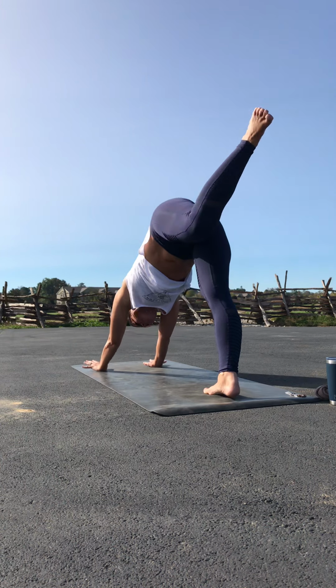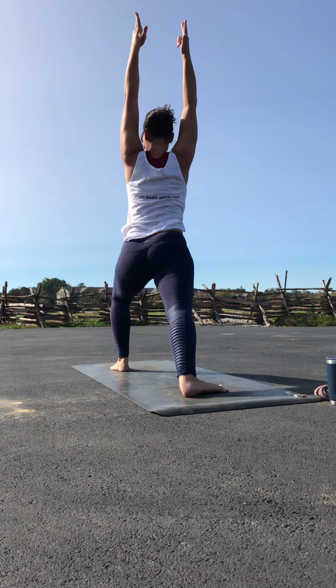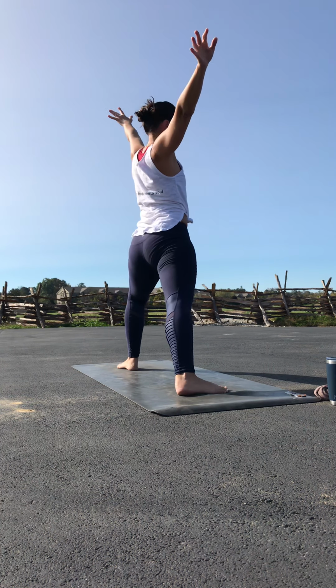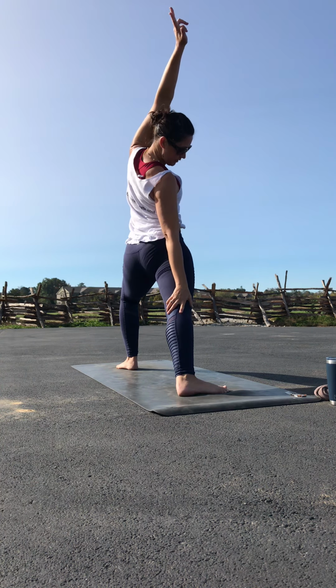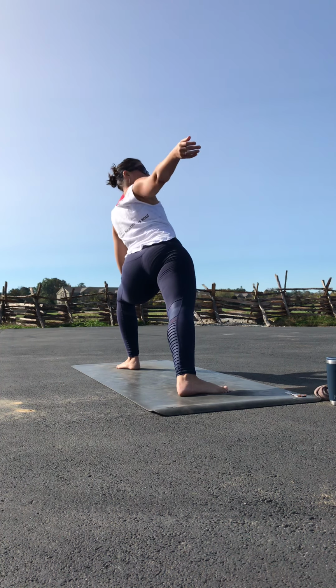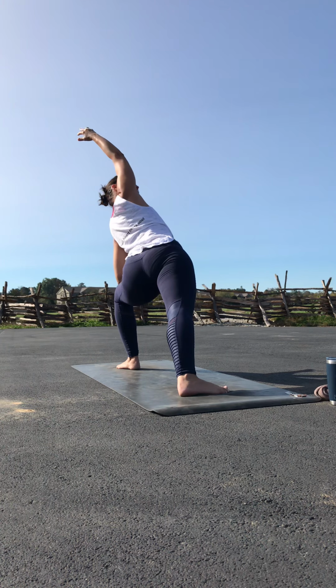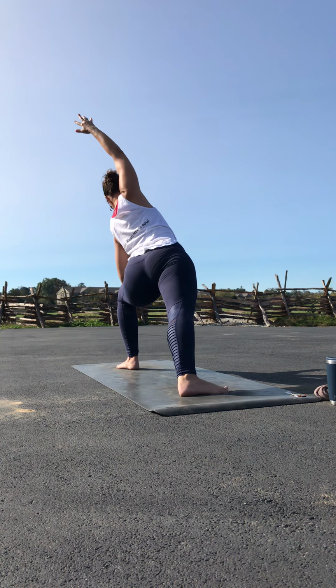We'll step to the top of the mat for warrior one. Inhale up. Right away on your exhale, open up warrior two. Peaceful warrior. Extended side angle. Again, I really want you to focus on that front leg, opening up your hip, knee tracking toward that pinky toe.